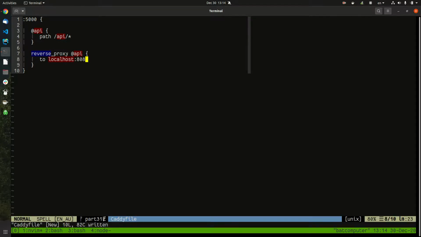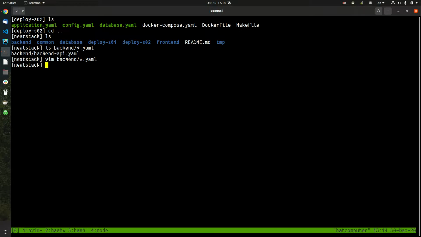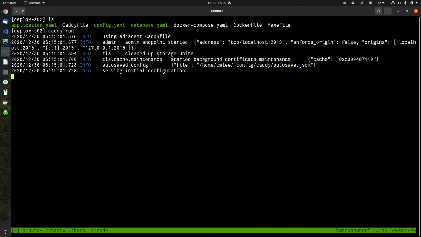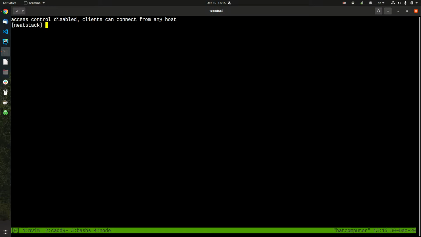Okay, so let's test this first. I will run this by just saying caddy run, since I'm inside the directory with the Caddyfile, and notice that Caddy is running. Now I'll test it.